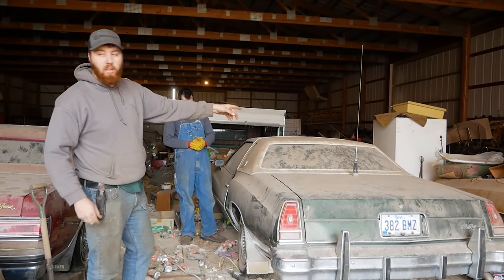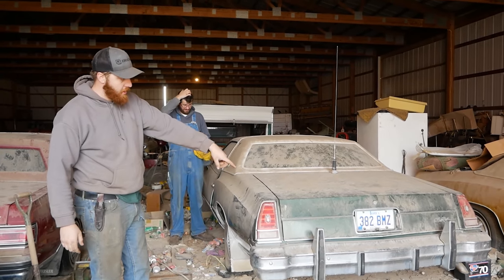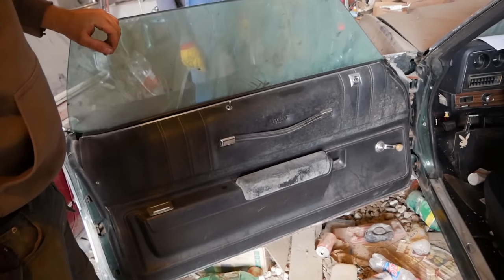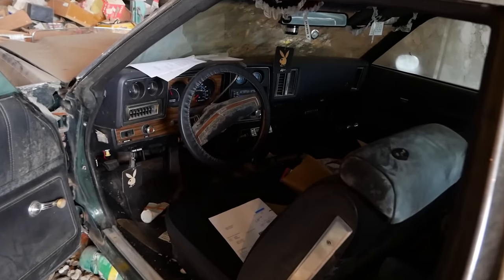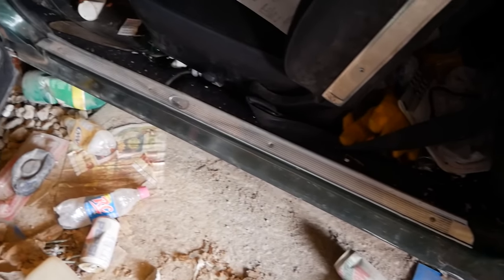I see the CB radio, which every single car has. And then we've got bumperettes on the rear, as well as bumperettes next to those. All these cars are incredibly clean. Some of them because they're extremely low mile and not driven at all. Other ones because they've been redone and we keep finding Bondo as we clean them up. And when I say clean, I mean they're solid, like the rockers. For a Monte Carlo of this vintage, this thing is incredible.